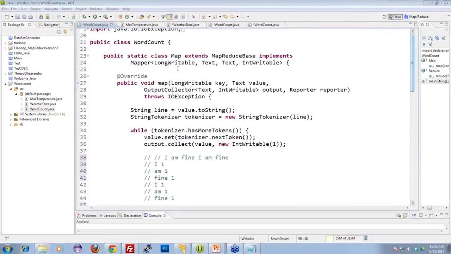So basically, now when we say implements, which means this is what? This is a class or an interface? Whoever knows Java has to answer that. Okay, great. So our class map extends a base class and implements a mapper interface, right? So this is the base class and this is the interface. Is that clear, guys? This much Java everyone knows?